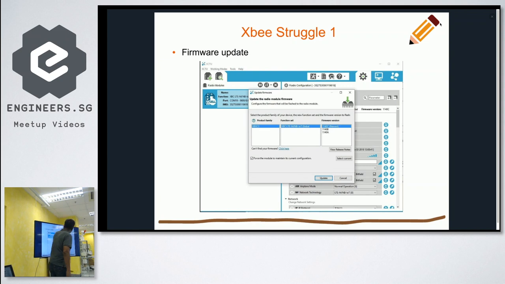Whilst the newly received XB came with the firmware 1140B, I could not change the frequency usage of the module to Singapore's 915 megahertz. It was stuck on some AT&T or Verizon frequency. I hadn't known that until I scoured the night and stumbled upon release notes of the 1140C, which says they now support frequency band modifications.